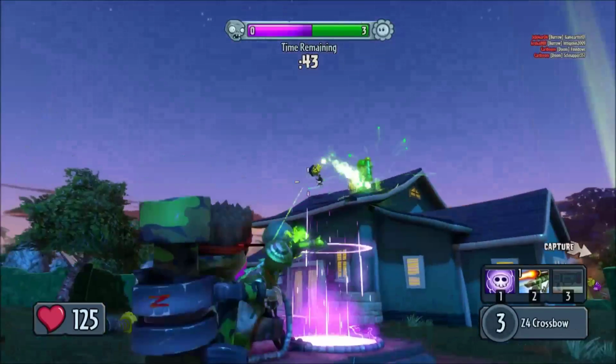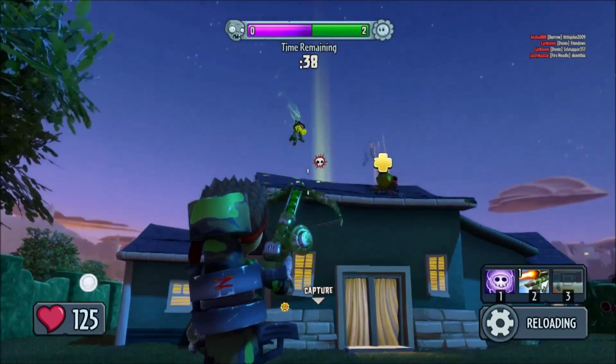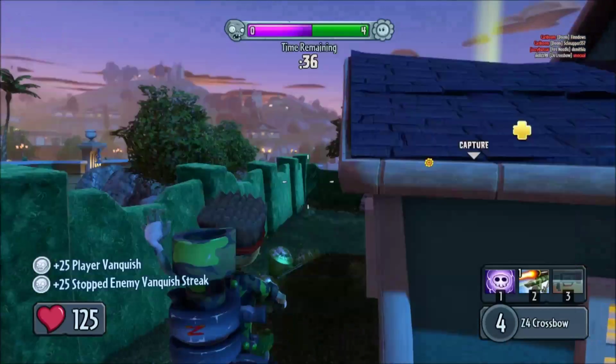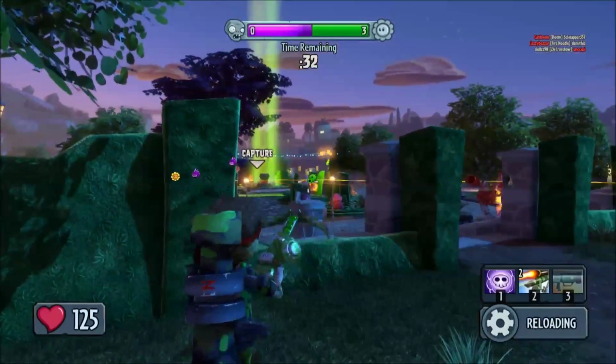So, definitely want to kill the roof camping toxicities that are no good for the team. And you're not safe in hyper. A person with decent aim can still hit you.